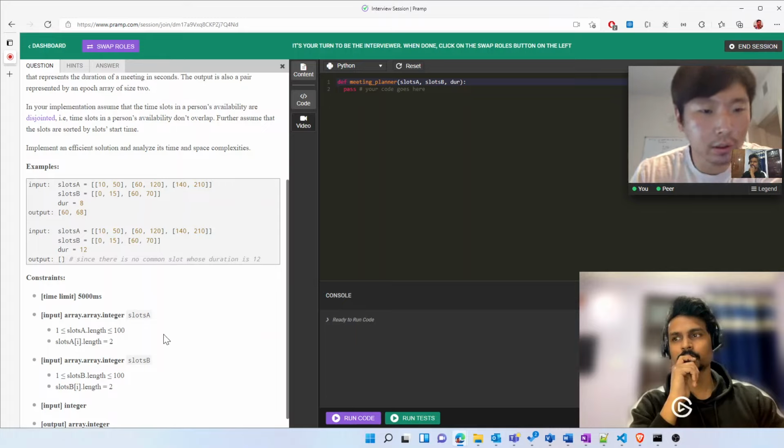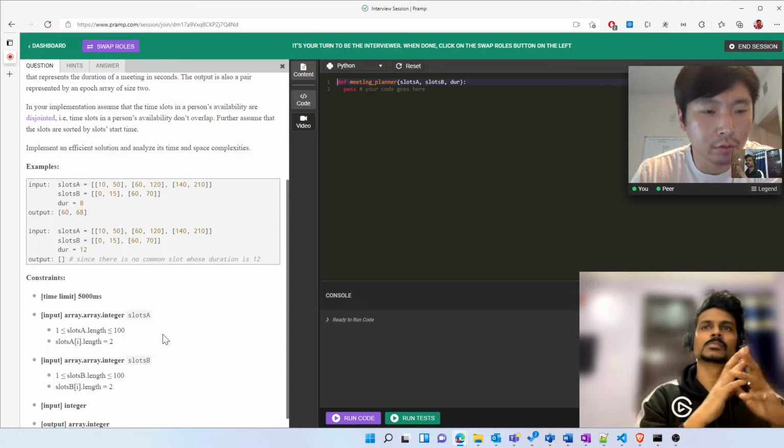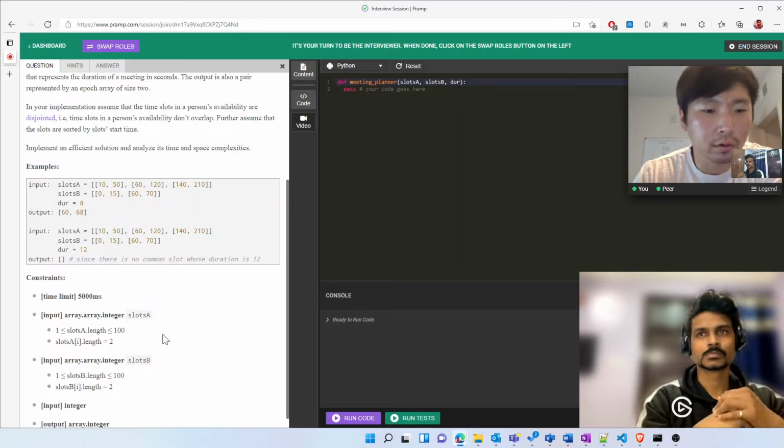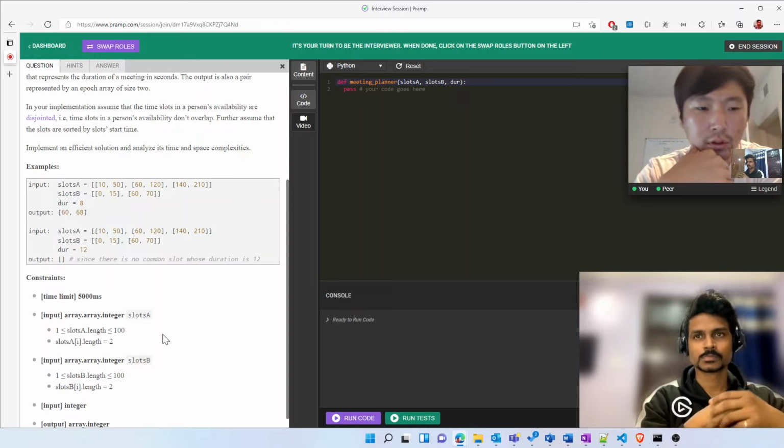So it seems like slots A and slots B are lists of pairs, and then duration is just an integer that represents what we should aim for. So our output should be the duration given to us.